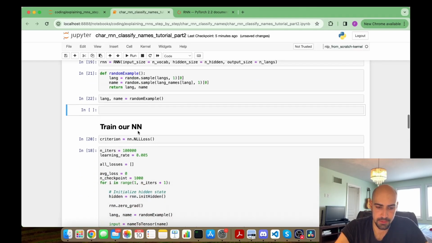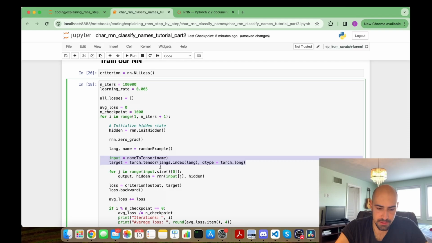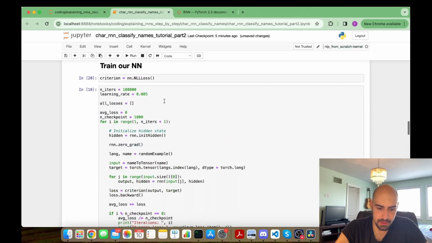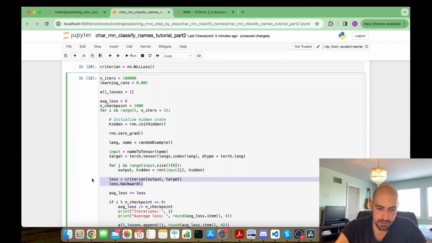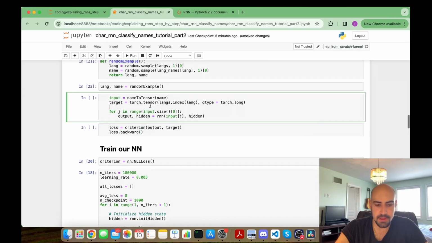And in order to pass it through our neural network, we need to use this code here. And we also want to do this. Okay.